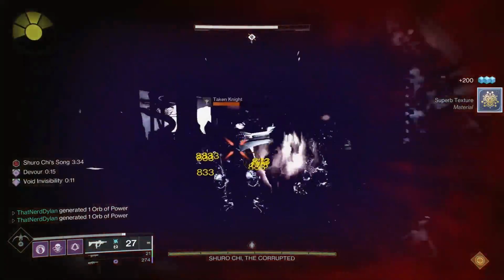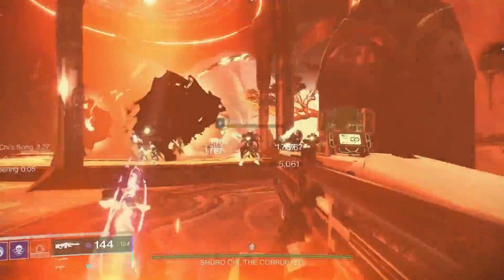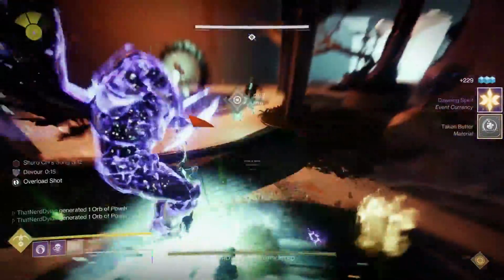This next wave will include some annoying Taken Knights as well as the Eye of Riven, who is particularly annoying. Feel free to just kill that guy with your heavy if you want to avoid a headache. Remember to let these enemies get tethered first, then kill them. Around the 3rd or 4th wave, you should have enough orbs collected to get your second tether.